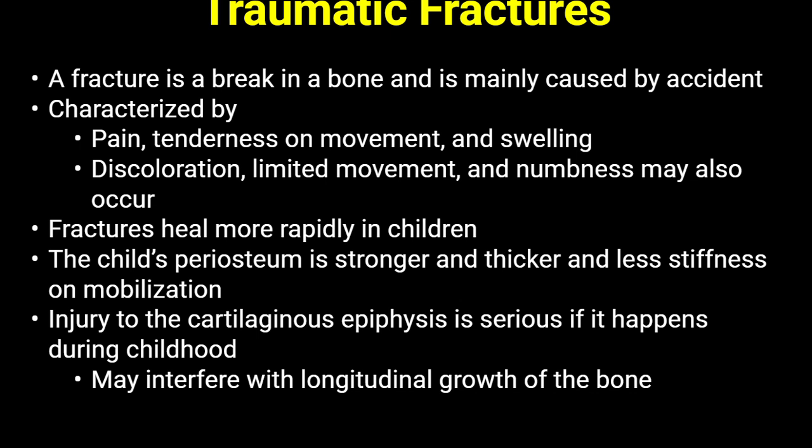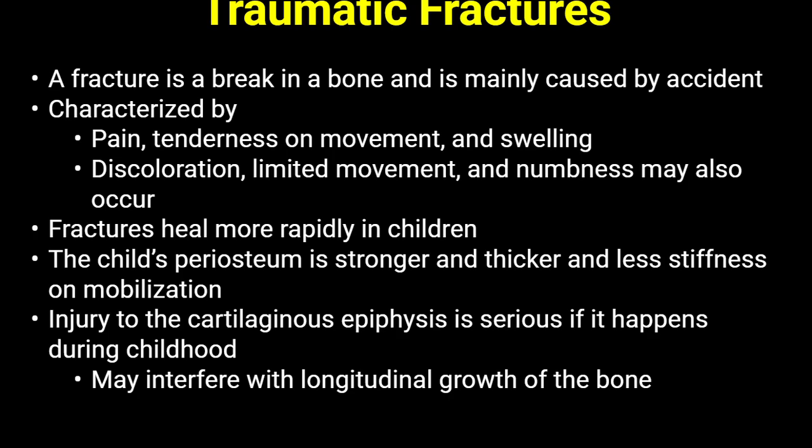One of the remarkable characteristics of pediatric fractures is that they heal much faster than adult fractures. Earlier, we discussed the role of the thick periosteum, the strong outer covering of the bone. In children, this periosteum stays relatively intact during many fractures, helping hold the broken bone fragments together while also supplying an excellent blood supply for healing. Because of this, children form new callus bone much more quickly than adults and often regain function sooner.